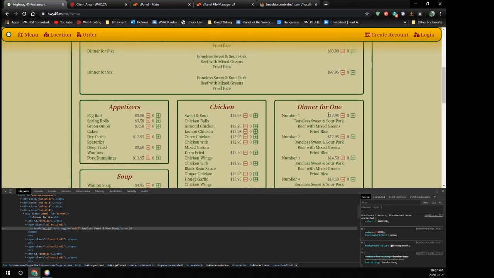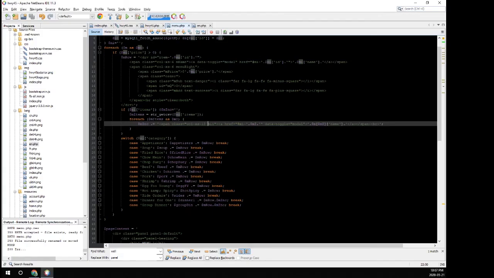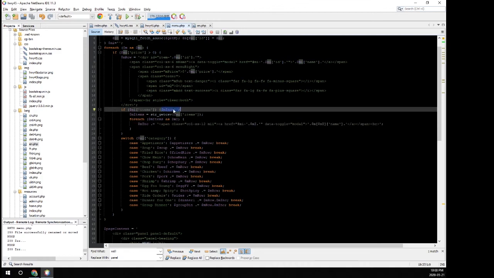Now the other thing we want to do is for these dinner for ones, we want to make this bold and red. Okay, so this minc is equal to blank, where we blank that out. We need to cut that, and we need to put it on the other side of our if statement.